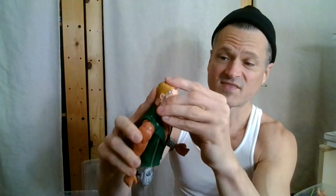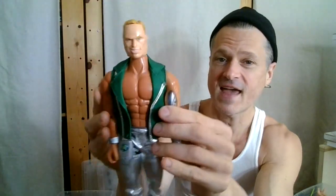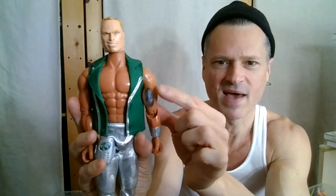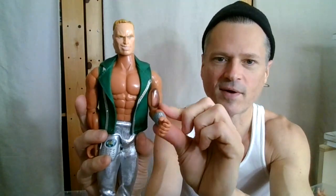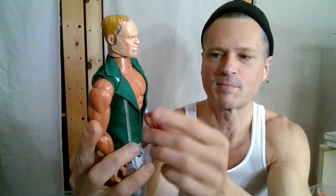The skin tone doesn't match at all, but normally you would have his mask off anyway. I don't know, it just seems to work. He is a robot with a fake head anyway. Of course his head wouldn't match. And this actually is a better version of, I think the alignment of my other one isn't as good as this one, but it really shows the electronics in his bicep.